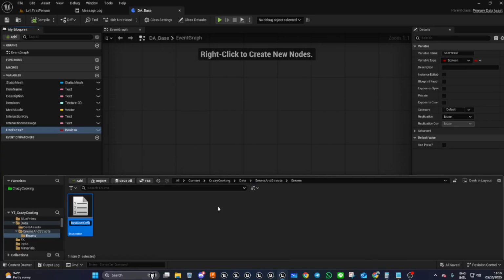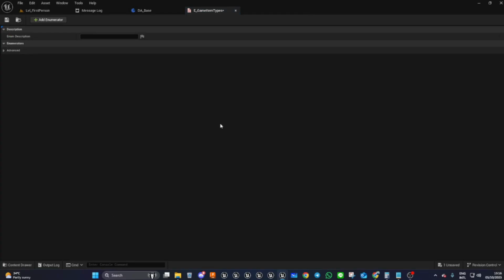We're going to call this E underscore, E for enumeration, game item types. And just so that I'm getting the right one, I'm going to copy it off my other project.